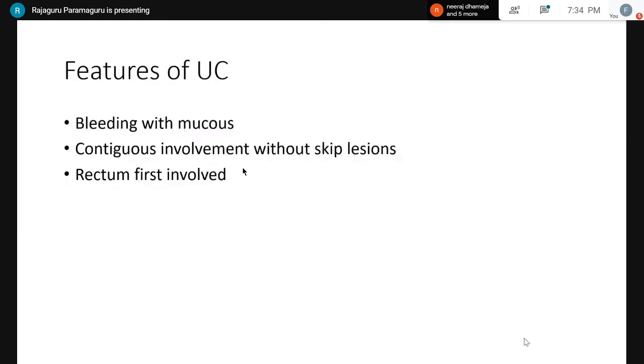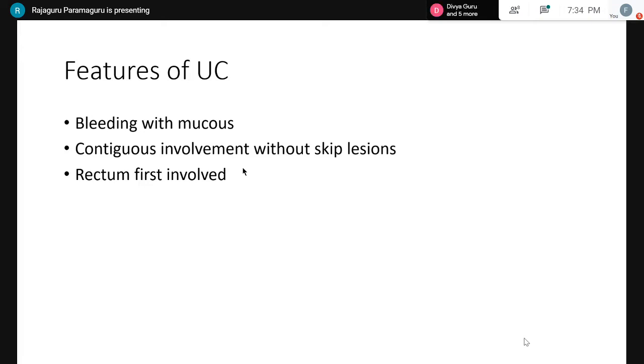That is, the rectum may be involved alone, and there might be a patch in the cecum which might show chronic active colitis, and this should not be considered as a skip lesion. It is called a cecal patch, and it is well known to occur with ulcerative colitis. The small bowel is not involved, but still backwash ileitis can occur, and there are reports of upper GI involvement in ulcerative colitis as well, which will be dealt with in the next lecture by the other doctor.